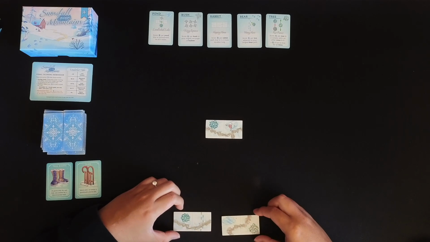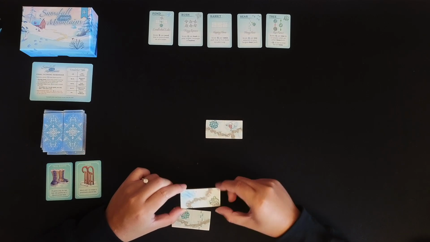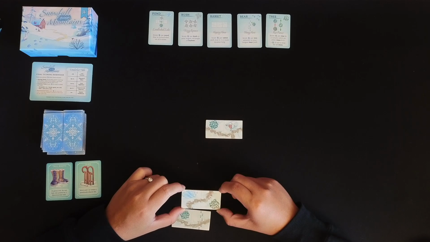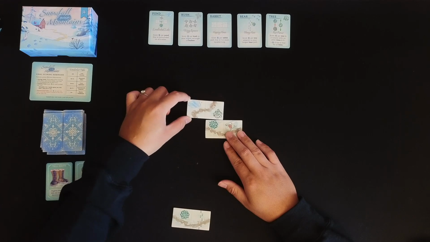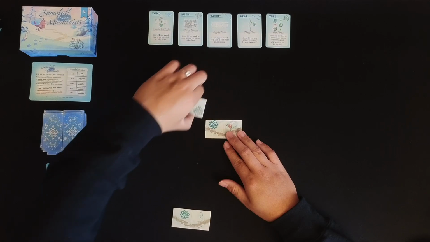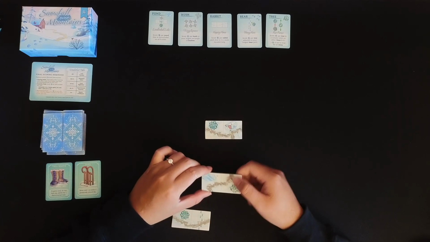So when you play this game, it's a simple tile placing game. You're going to choose one of the 2 tiles in your hand and place them orthogonally adjacent to an existing tile. So you can't place it like this because it's not orthogonally adjacent. But you could place it like this, like this, like this, on any of the sides like that. And you cannot overlap tiles.